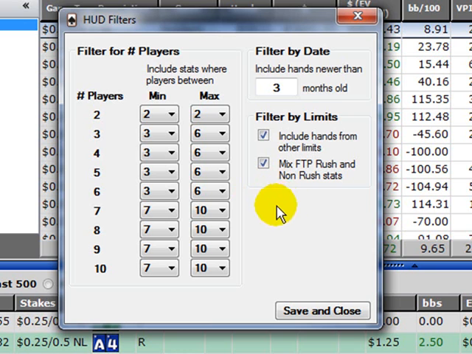The only caveat to that is if you're a sit and go and tournament player, you may want to keep all of these at 2 through 10, because a lot of times in sit and goes, you don't see the same players. So right now, once it gets to 7-handed, yeah, you're going to have good HUD stats. But as soon as it gets to 6-handed, you're not going to have any of your old HUD stats, because it's only showing HUD stats for when 3 through 6 players were dealt to the hand. And the same thing goes for heads up. As soon as it goes from 3-handed to 2-handed, all your HUD stats would go away again for the tournament guys. So keep that in mind.